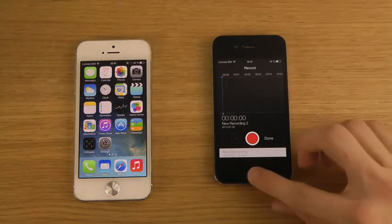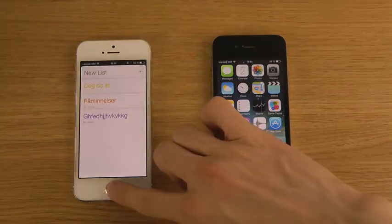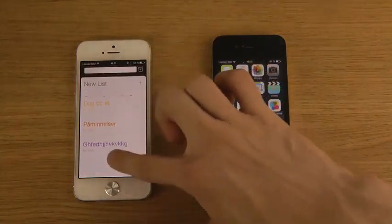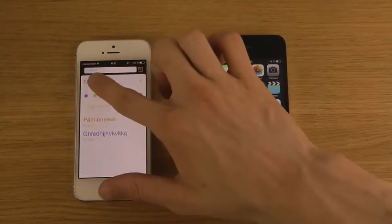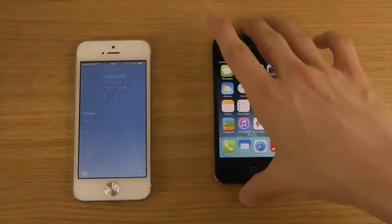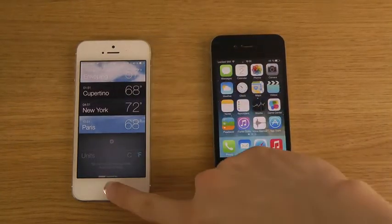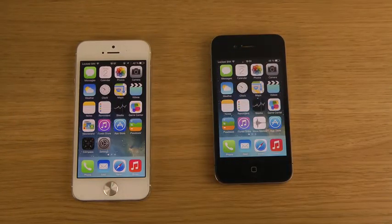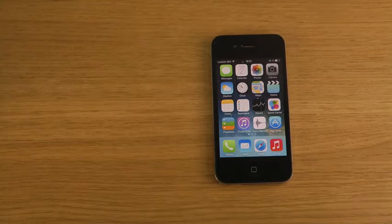They have a revamped reminders app here. And let's see when we fire it up over here, it's a little bit revamped. Pretty cool that we can have different colors when we make a new reminder. Also, in terms of the weather app, we can now add more cities. And then there's also a bunch of other stuff like in iCloud. We do have the Find My iPhone feature, so that's a feature that I'm pretty sure wasn't in the first beta.